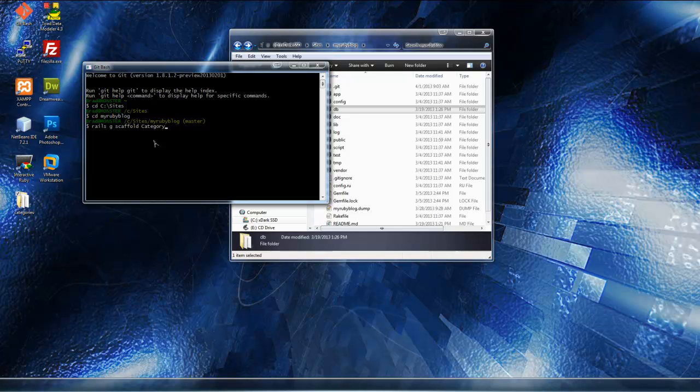Now this is very important: keep it singular when you're scaffolding. Don't put categories, you want just category. And then, much like when we set up the model, we need to tell it what fields we want in the database, and we just want a name field, because if you remember, when you create any database table in Rails, it automatically gives you an ID, a create date and an update date. So that gives you those three fields. Aside from that, all we want for categories is the name. Okay, so let's run this.